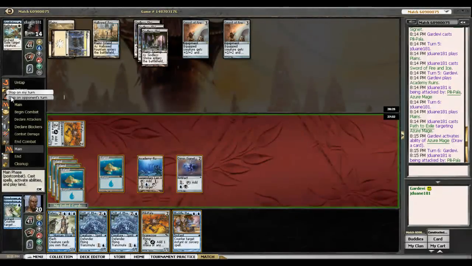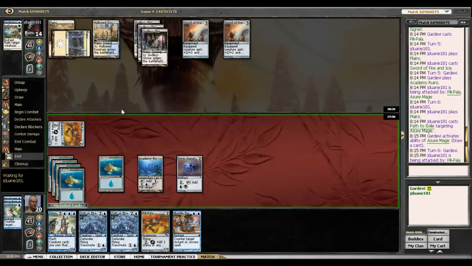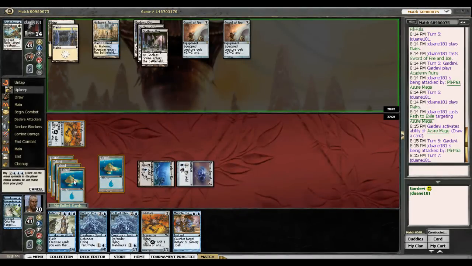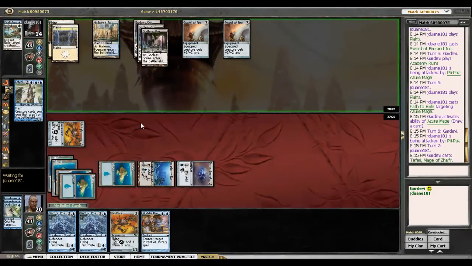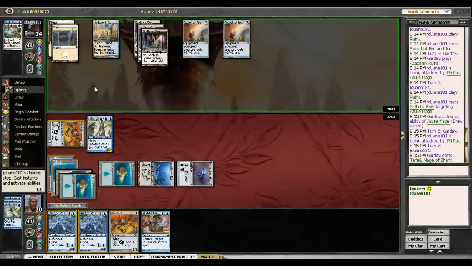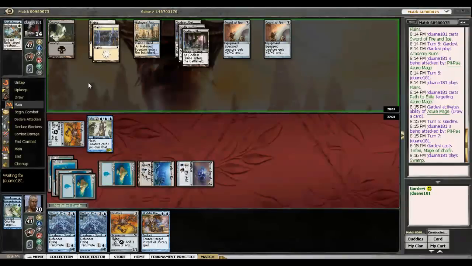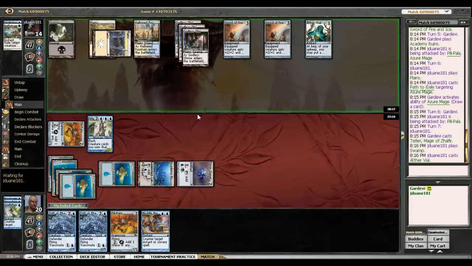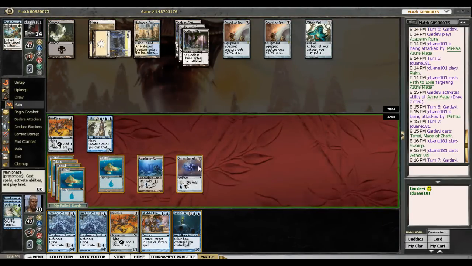Play it during his upkeep. That way he doesn't get the mana from my turn, but he still doesn't draw a counterspell yet. Now he has to pass Teferi before his counterspells do anything. Aether Vial. Okay, naturally draw Architect, so he's just dead.